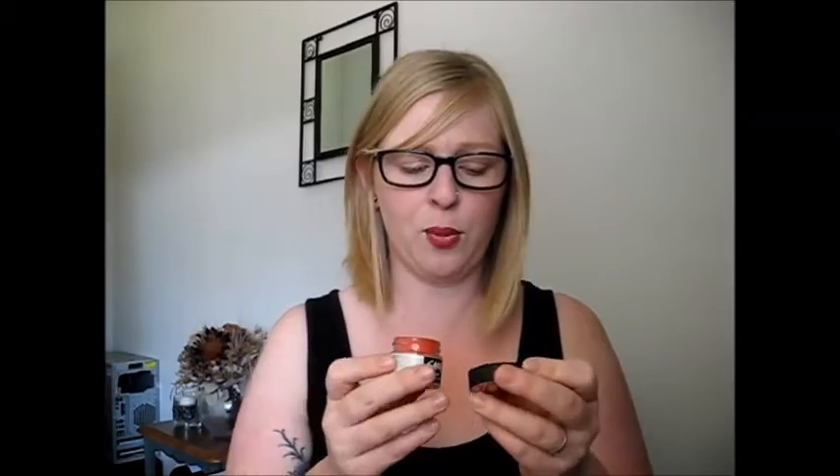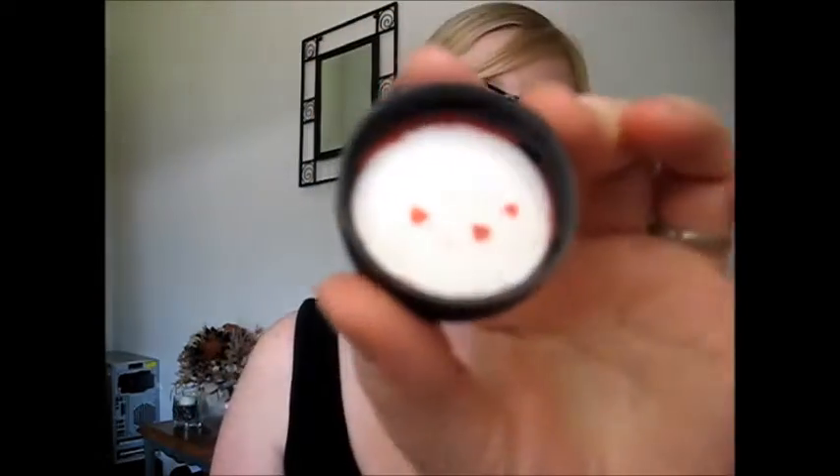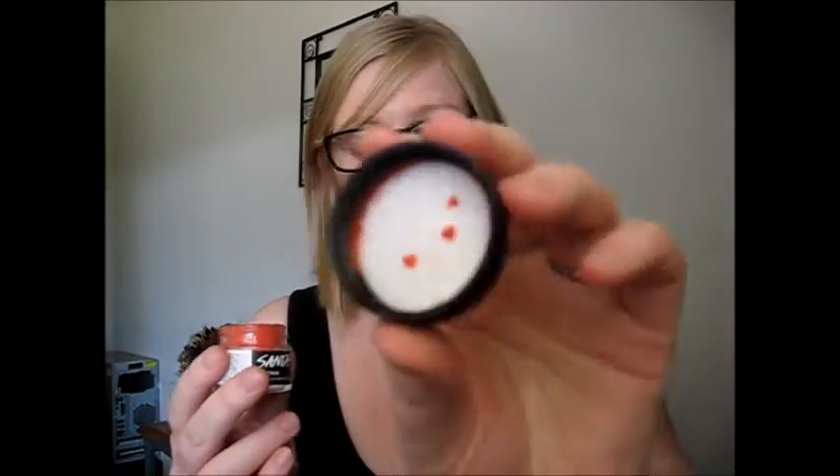Next up is Santa's Lip Scrub. This is a cola-flavored lip scrub — I was really excited to see this because I've really been needing a new lip scrub. All of the Lush lip scrubs are, of course, sugar-based, so they're not irritating. It really does smell like sweet cola — not like Coke or Pepsi, but like those little Coke bottle lollies you used to get as a kid. It's absolutely delicious to use; you just rub it on your lips and rinse it off, or lick it off if you like. This one is only $9.95, so it's a really good gift idea. My only gripe is there are little love hearts in it — they do dissolve and wash away, which is absolutely adorable, but it's just not really my thing.